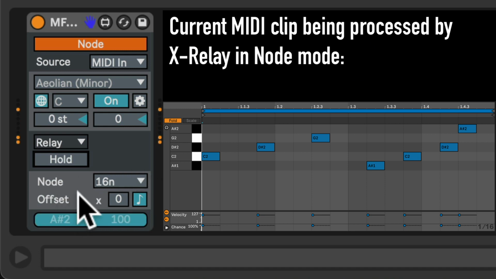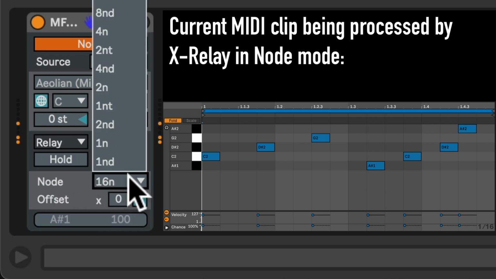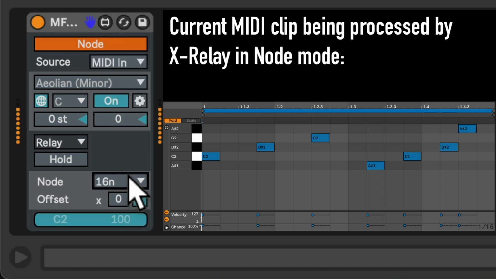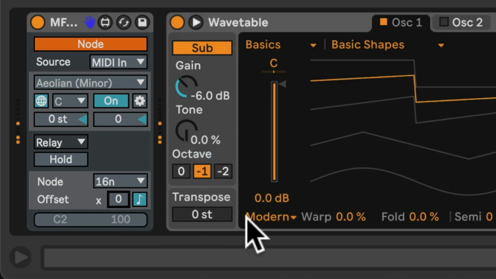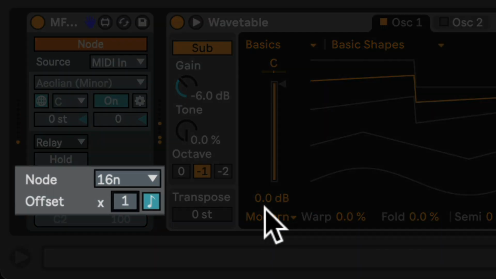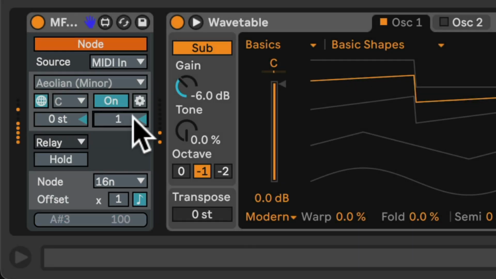Finally, at the bottom, we have our offset timing, which works with the same base rate multiplier timing combination as all of our other devices. The default is 16th notes, and time 0 means no offset, but if I increase this, now it's offset by a 16th, now an 8th, and these changes synchronize at the next quarter note of the global transport. So just playing around with the offset and the octave can yield a lot of fun results.